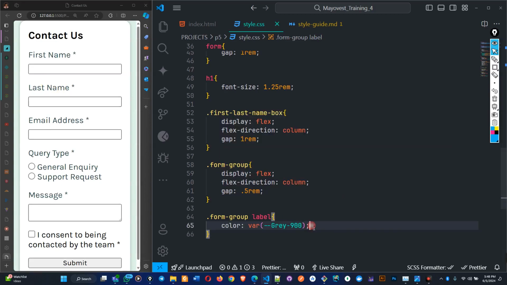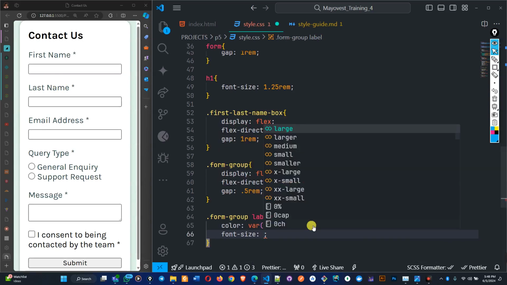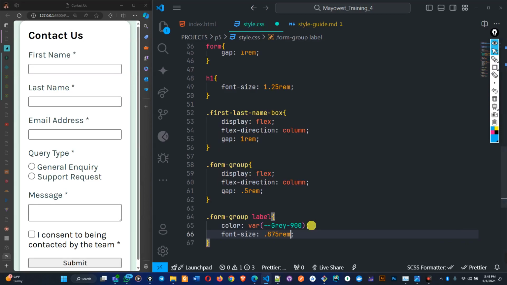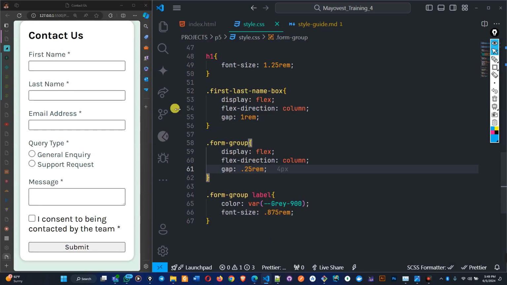Again, next to the color, there's the font size. I'm going to use 14 pixels. It's using 16 by default, so I'm going to use 14 so that it can look smaller there. And what is 14? 14 is just 0.875 rem. How do I know this? I've been working with it a lot, so you can actually use 14 pixels directly. But I've been working with all these numbers for so long. Let me see 25. Okay, I think this 25 is okay.